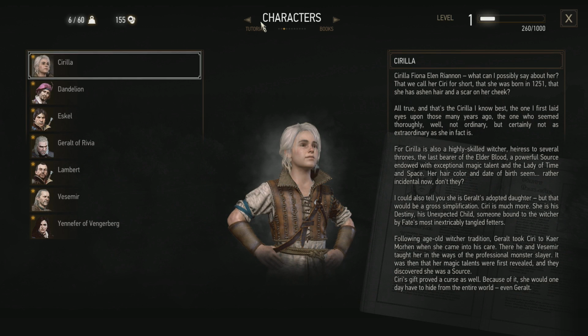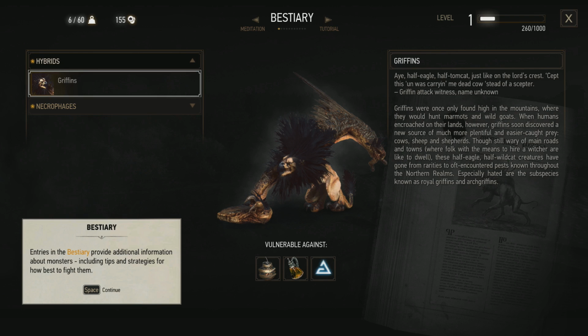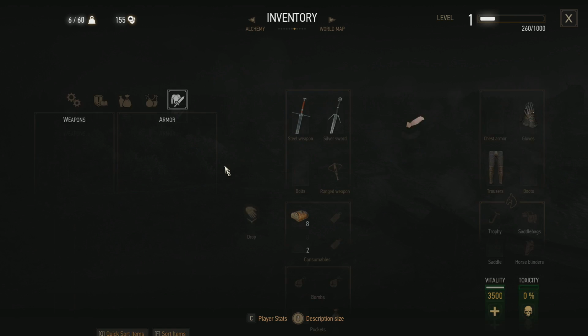This is my codex, tutorials, more codex. Entries in the bestiary provide additional information about monsters, including tips and strategies for how to best fight them. Okay. I think I can deal with that. So how do I look at my cards?